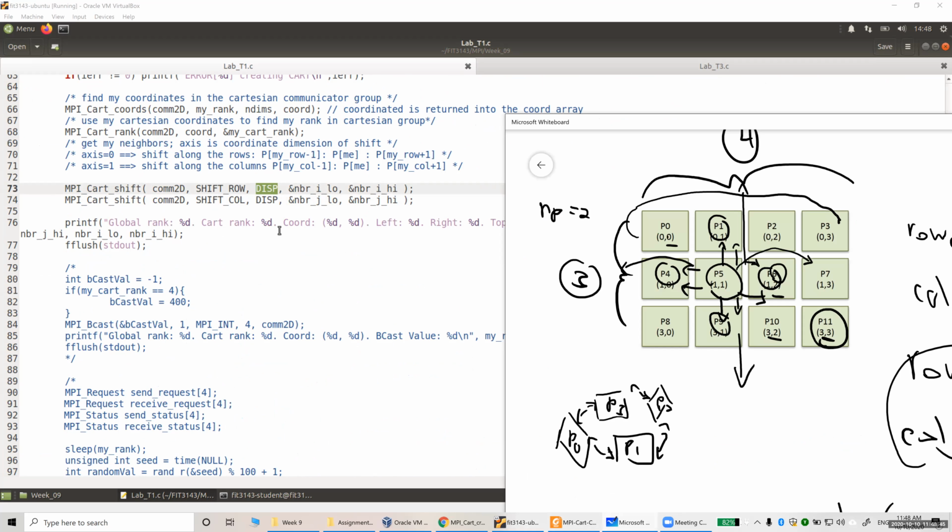So you can change the displacement vector. It not necessarily has to be your immediate adjacent neighbors. You can displace it further to find your neighborhood nodes. So as you can see, it's a very powerful function. Generally, what cart shift does is it does some simple calculations to compute, based on the current topology, for each node, who are your relative left and right nodes. And it returns you back.